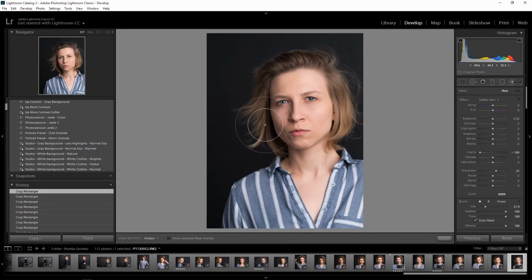Yeah, I just marked the hair, and let's click O and see what is marked. Yeah, I went overboard with this, but let's remove it. On the black areas, of course it's black, so you cannot see the effect, but generally you need to keep it clean. Alright, and of course remove it from the face because we don't need to change that. Just to get you the idea of this.